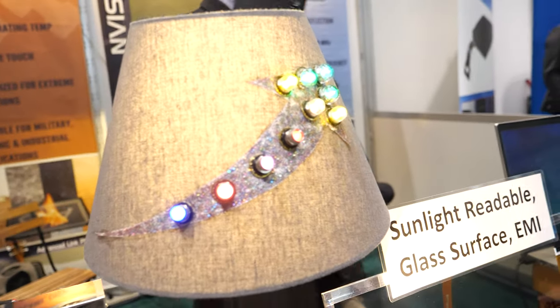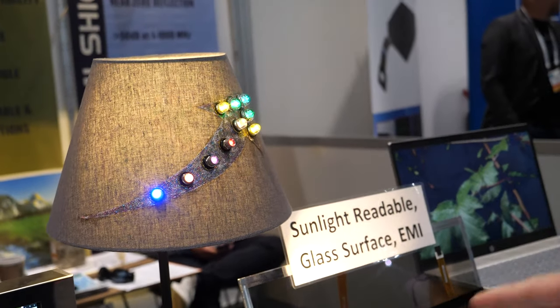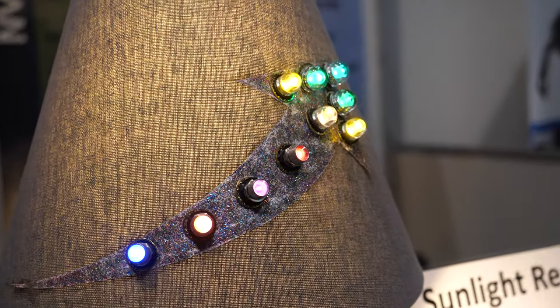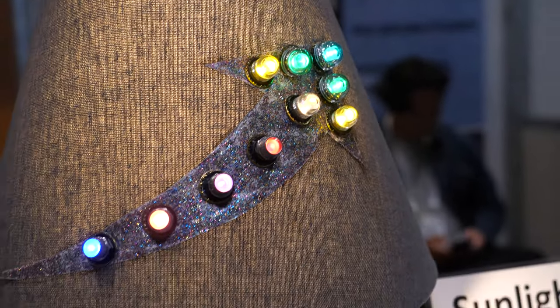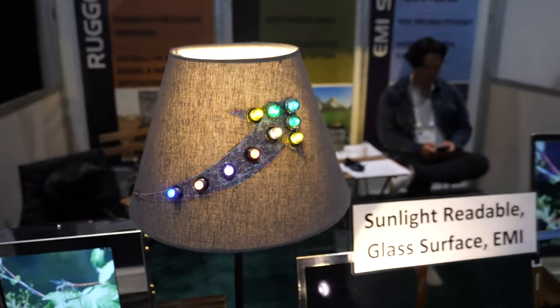And what is this? Oh, this is a quantum dot LED. In a lamp? LED, yeah, on a chip. That's a quantum dot on chip LED. So that means the bandwidth is very narrow. For some vehicles, airplanes, sometimes you need to cut out some kind of spectrum. So that is very good for that. So what is it for? Indicator light, yeah. And what more can you show here? What do you do with this?